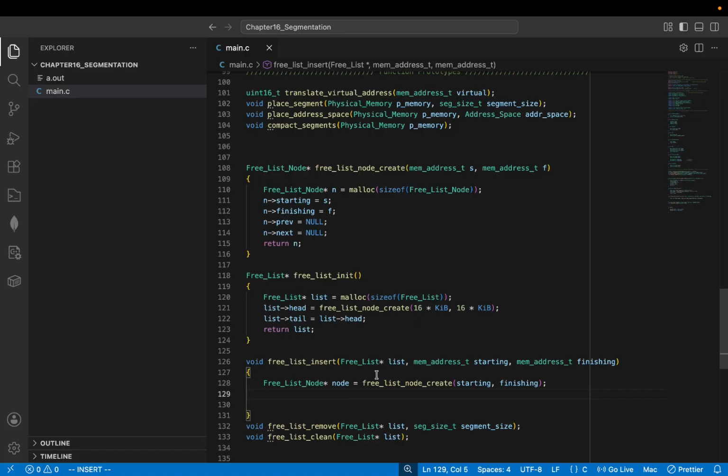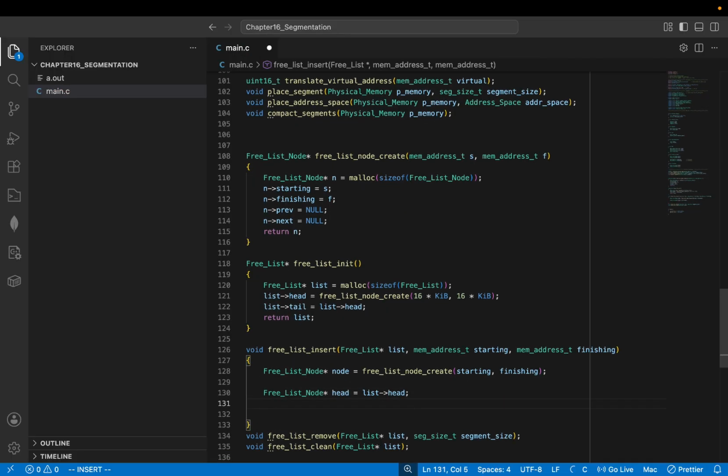So the current is equal to the list head. Now if the head is null, then I should just handle that case straight away. Shouldn't I? It's nice and defensive.